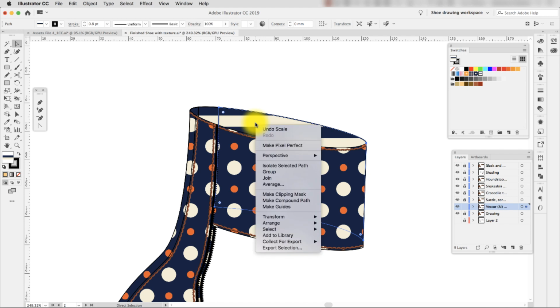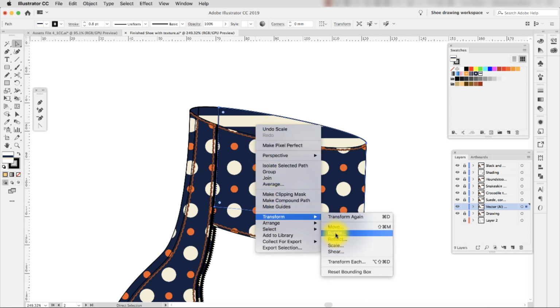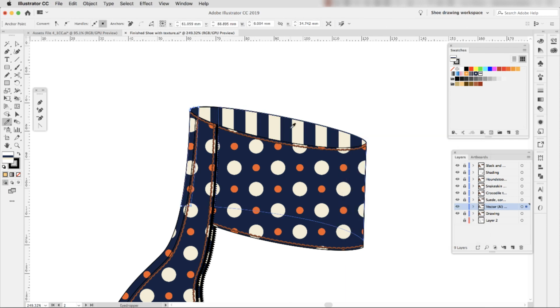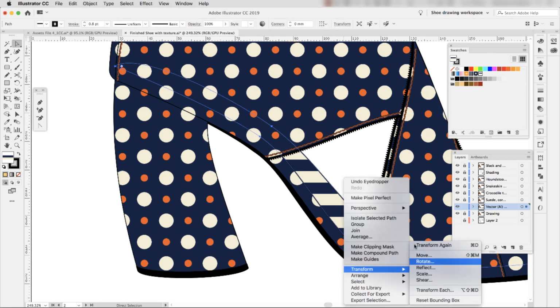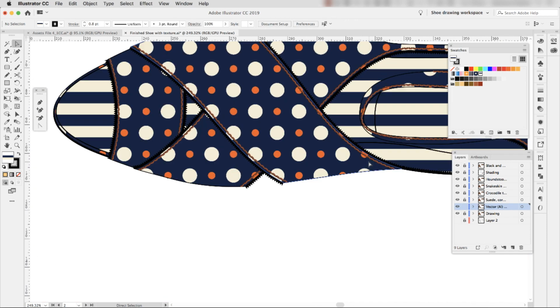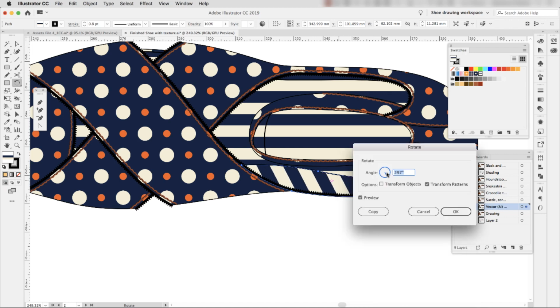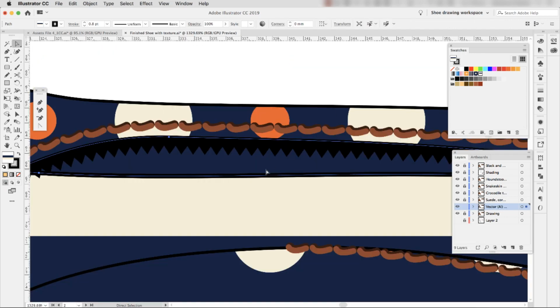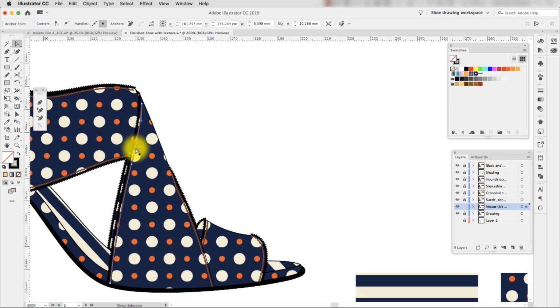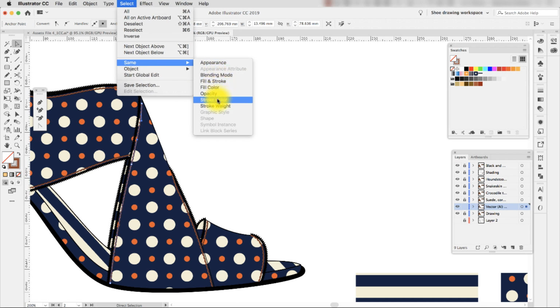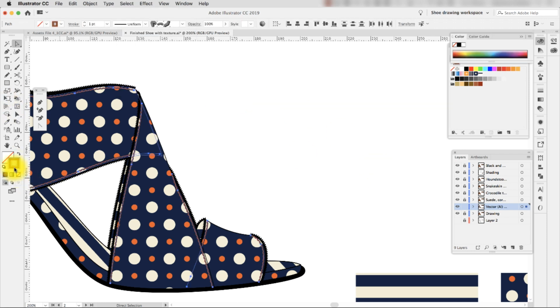Here, I'll use the stripe and I'll rotate the fill. Again, remember to uncheck the Rotate object here. Repeat this Select Same with the stitching, but this time select Same Stroke color and the stitching will all be selected.